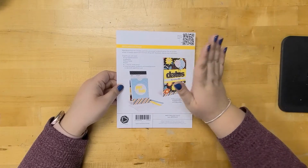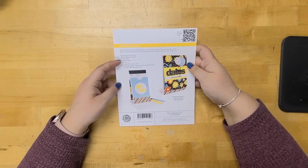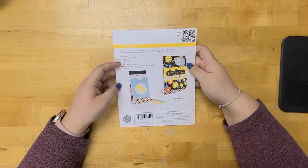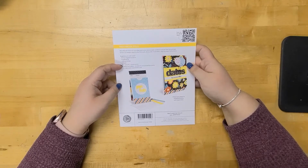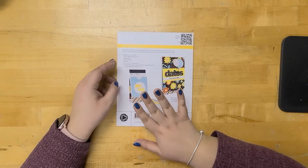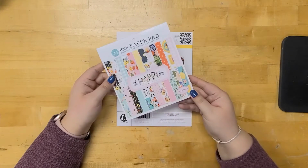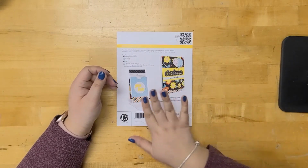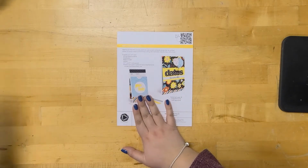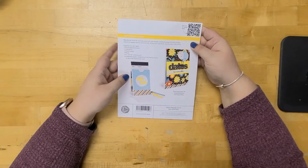So if you're going to be making it with me, you're going to need some fine-tipped scissors, adhesive, a bone folder, a ruler, a 1-inch and a 3/4 circle punch, and then you're going to need your pattern paper to decorate. So you can use any paper you want, but again, we do have these in the store. I believe they're $5.99. And then the folio here, this is only $5.99 as well, so really great deal on this here.